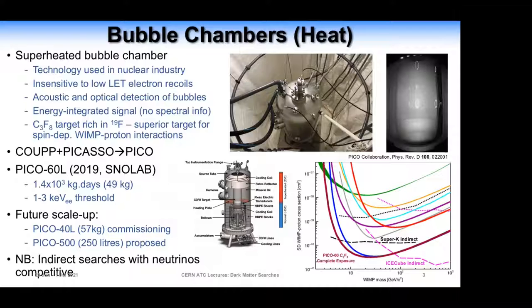Another interesting technology is what might loosely be called a bubble chamber — actually a liquid bubble chamber where you're looking for bubbles created in a superheated liquid, basically from the heat generated by nuclear recoils. This can be designed to be completely insensitive to electron recoils, giving an inbuilt electron recoil background rejection. There's an experiment called PICO following this approach, using the fact that the dE/dx is larger for nuclear recoils and can create boiling of the liquid, whereas the lower dE/dx of electrons doesn't. It's particularly sensitive to spin-dependent WIMP-proton interactions because it contains fluorine from a C3F8 target.